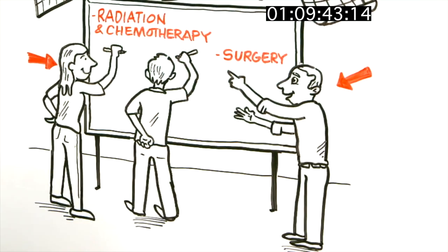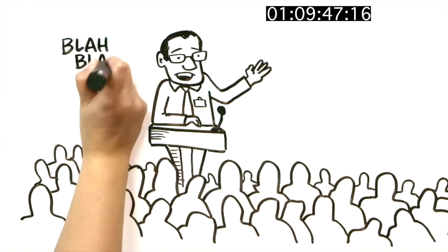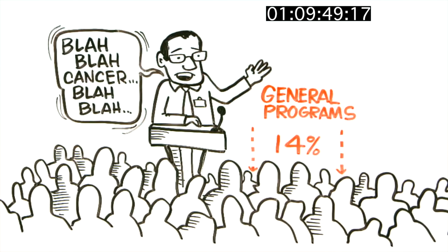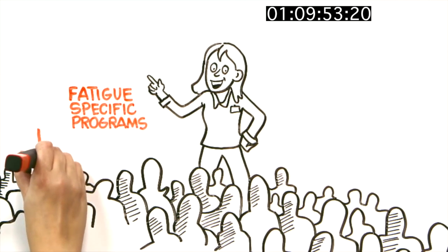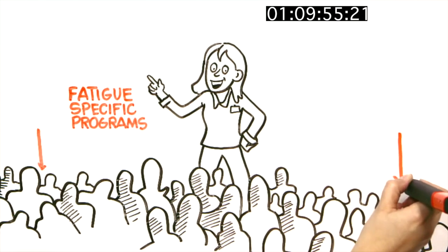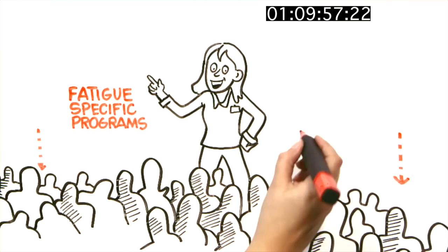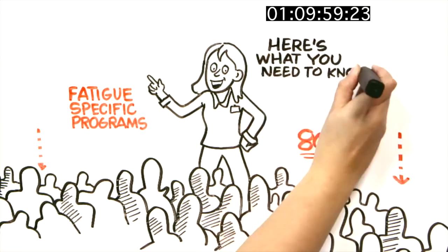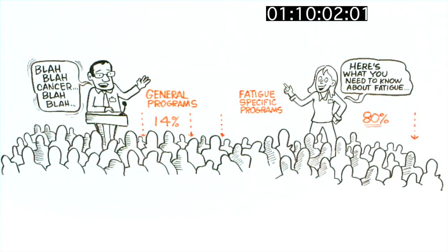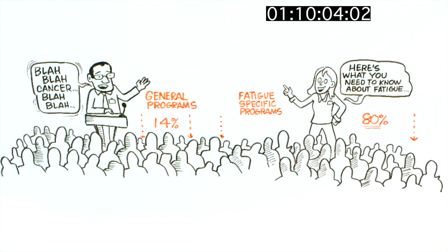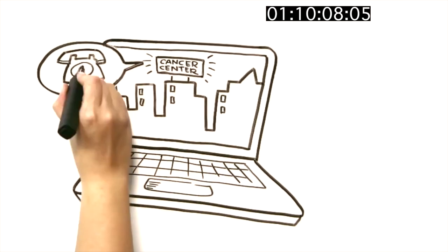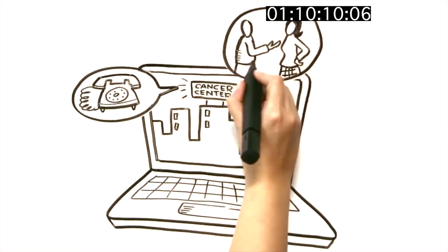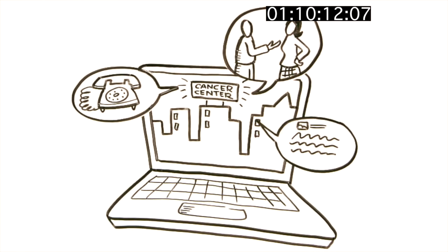Your care team can help you plan for fatigue. Interestingly, research shows that general cancer coping programs aren't nearly as successful as fatigue-specific programs. A large review showed general programs were successful 14% of the time, and fatigue-specific programs 80% of the time. Typically just 3 sessions focusing on education, self-care, coping strategies, and activity management. Many cancer centers offer these programs, so sign up and don't forget to ask other patients. There's a lot of practical wisdom out there.